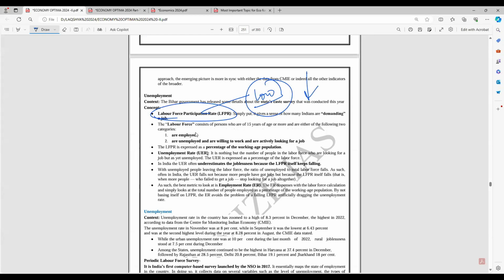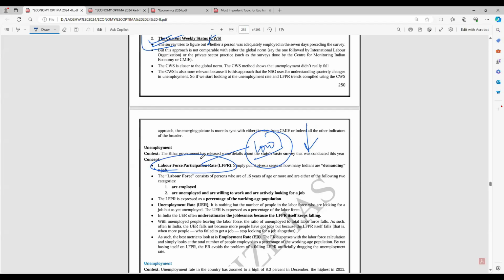Someone is saying, sir, please talk about the types of unemployment. Guys, types of unemployment are what? One is called structural unemployment. What is structural unemployment? Frictional unemployment. What is disguised unemployment? Guys, what is technology unemployment? Technology unemployment. So guys, structural unemployment is because of the structural change in the economy.